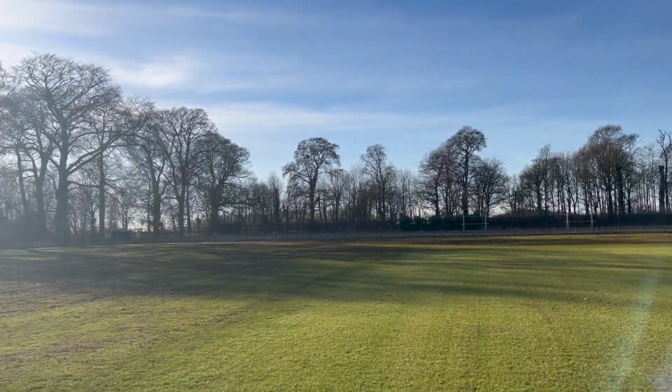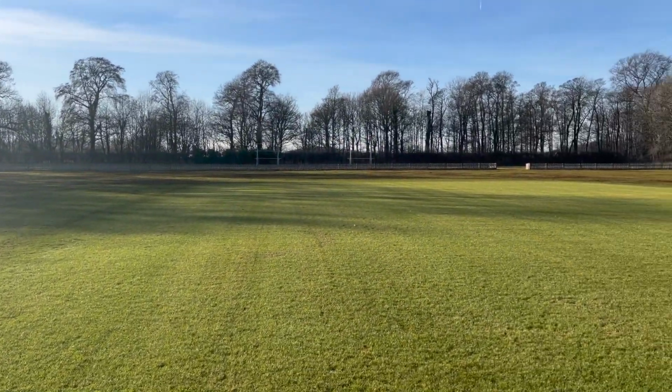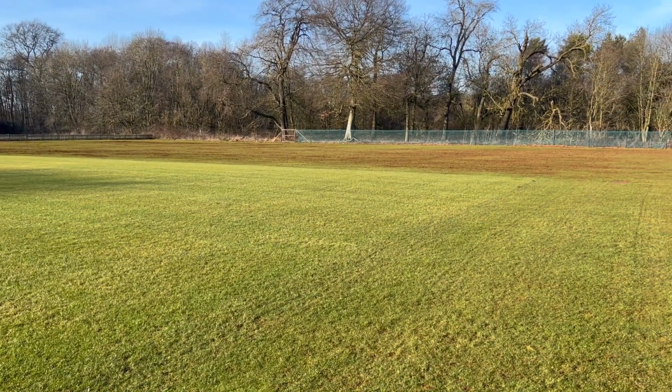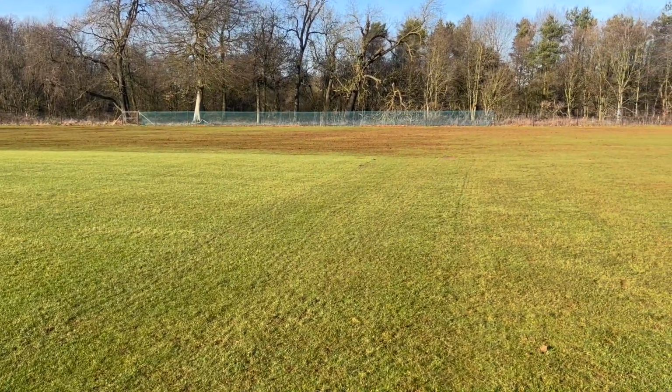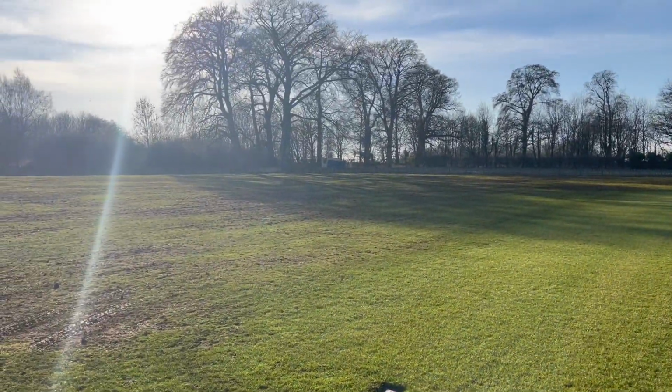Trees. That's certainly one of those. Some of you may remember that we had a huge branch come down, which smashed the fence under there.